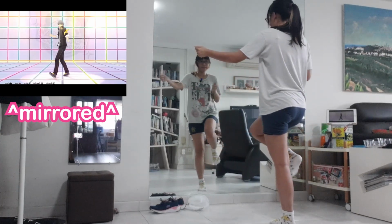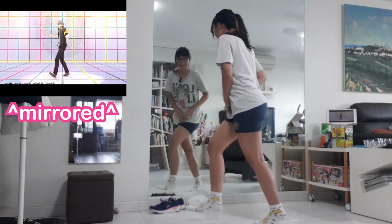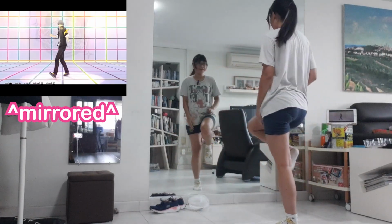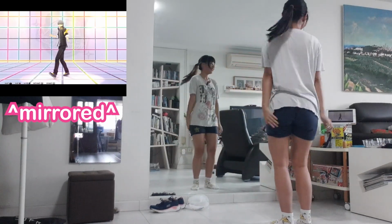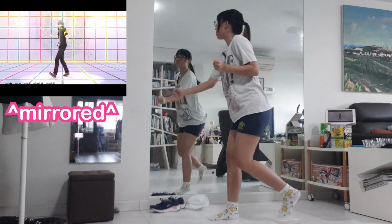Then keep your right leg up, cha cha. Step and lift. So right leg go across, lift your left leg. Step and lift. Okay, so right, left, right, left. Okay, then cha-cha-cha, cha-cha-cha, cha-cha-cha, cha-cha-cha.